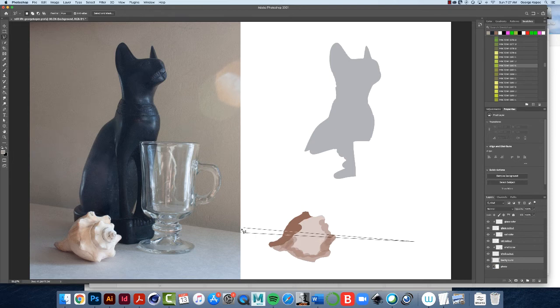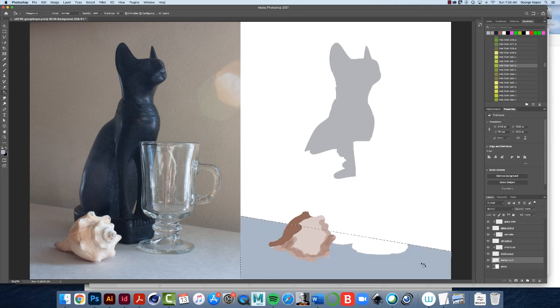I'm using a lasso tool, and what I could do is I'm just going to guess at it here for now, because I don't want this video to go on forever and ever, and I'm sure you don't either. Let me sample the color here. So just be mindful of what layer you're on at all times, right? And so that's my... I could just get things roughed in by doing it this way.